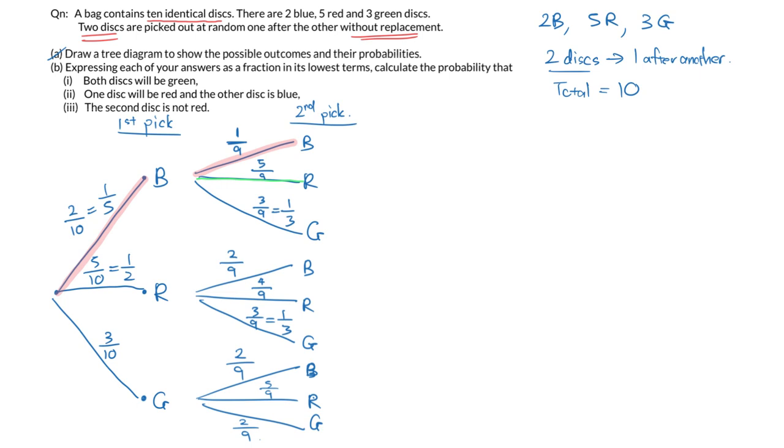And for clarity's sake, it's really crucial to know what is your total final outcome here. I love to list it at the final side on the right, that I picked blue-blue, blue-red following the branch, blue-green, red-blue, red-red, red-green, green-blue, green-red, or green-green. This would allow me to answer part B. But for now, I have actually completely answered part A.